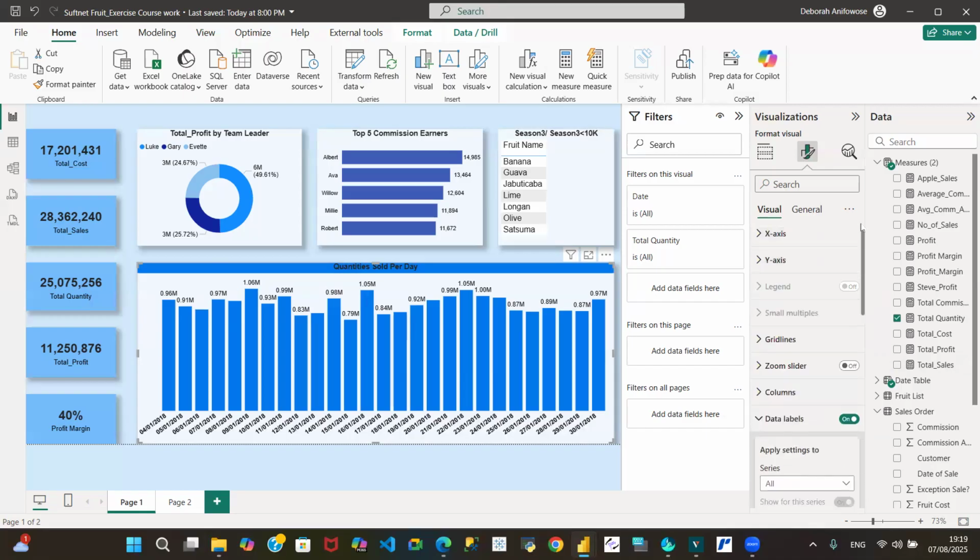So now we have a little bit more context to what each of these is. And we can see that 1.06 million sold the highest, which was the highest quantity, which was the ninth day of January. So that is answered.